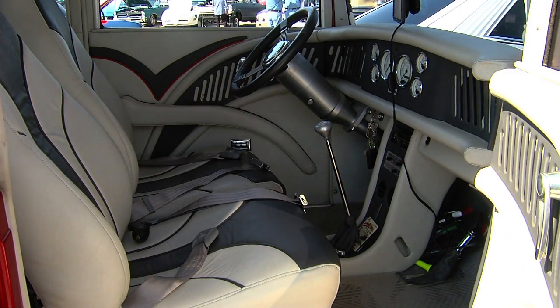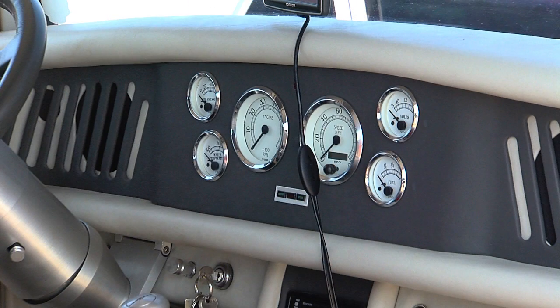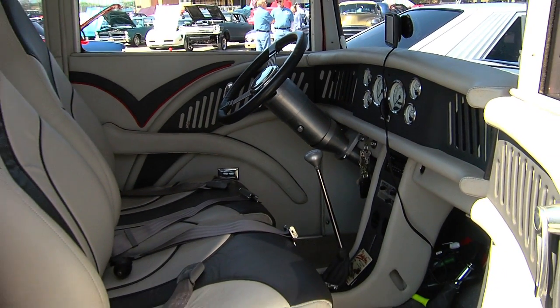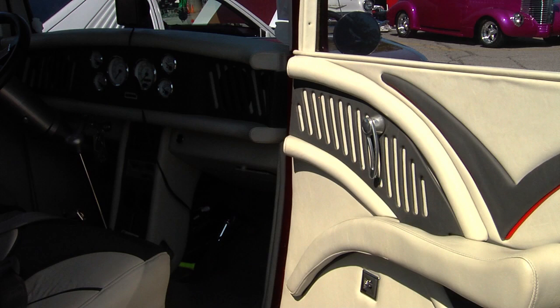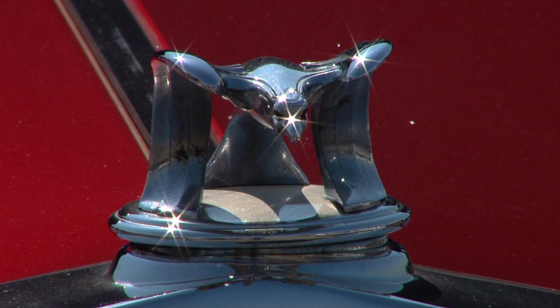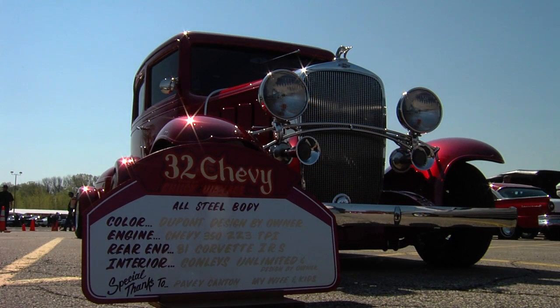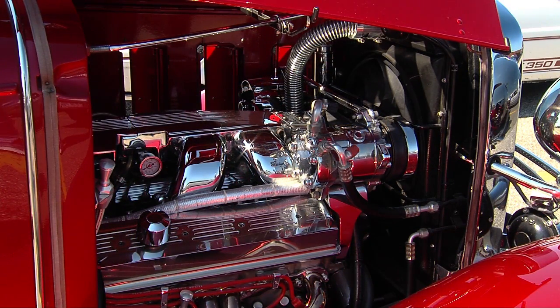Tell us about the interior. Interior, I didn't want the standard antique dash. I didn't want the standard blah interior. So I designed the interior. I drew up the dash the way I wanted it. And then I designed the door panels so they would flow. It's a wraparound dash, and the dash flows into the door panels. I only had a few pieces chrome. The radiator shell was original, and it was in bad shape, and I couldn't find a decent one, so I had a place down in Wintersville that chromed that.